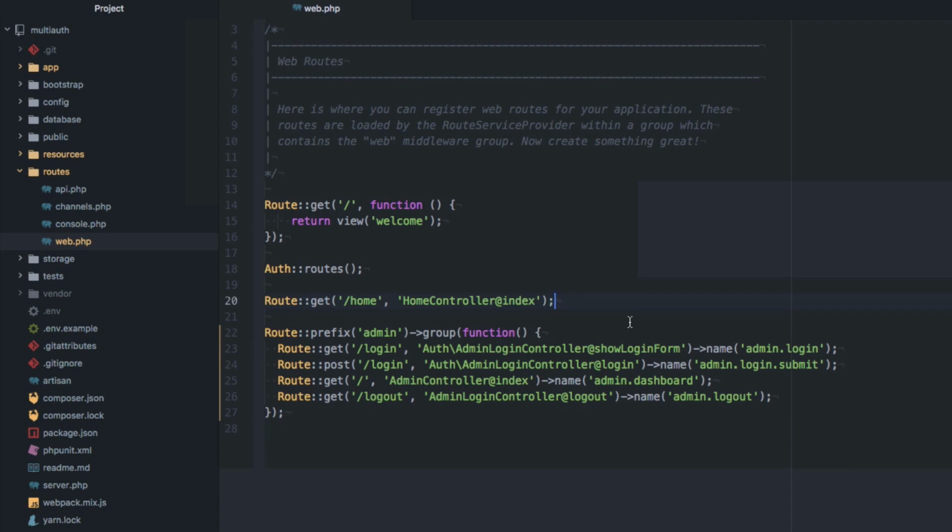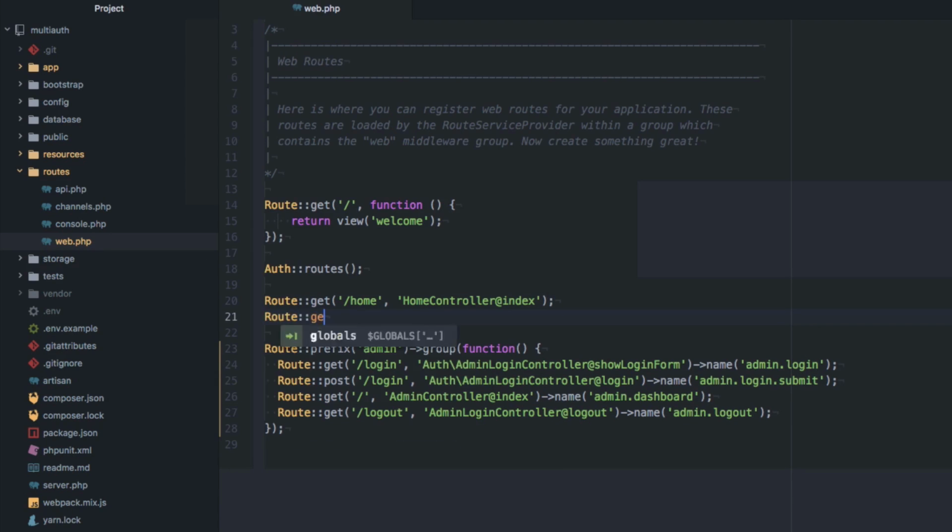But before we finish up, let's go ahead and do the same thing for users. So we'll make another GET request, and we'll do users/logout. And we're going to tie that to, oh, we forgot to do, by the way, auth. So Auth/AdminLoginController. And then inside of here, let's do the same thing, Auth/LoginController. And then we're going to do userLogout. Okay, not the normal logout because that logs you out of everything, just the user logout.